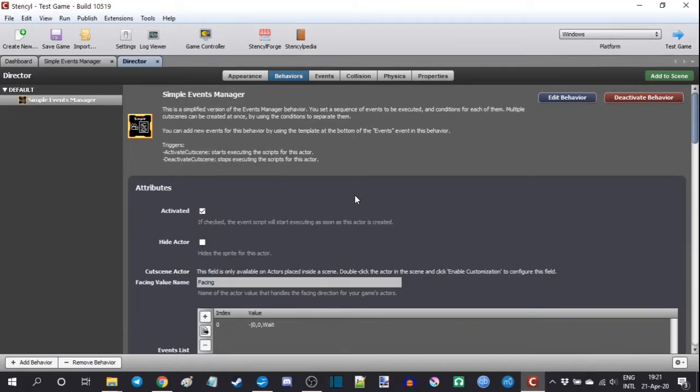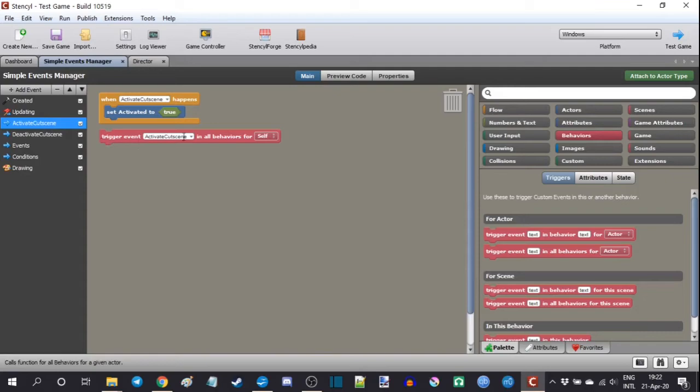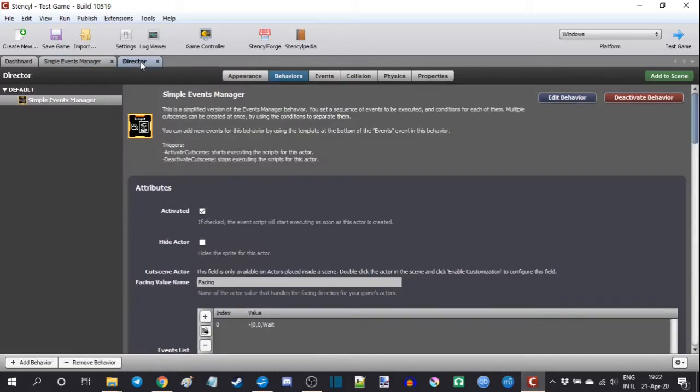You can have the actor start executing the script at a later moment by using the Activate Cutscene trigger. Likewise, you can interrupt the execution of a script by using the Deactivate Cutscene trigger. The default value is true.